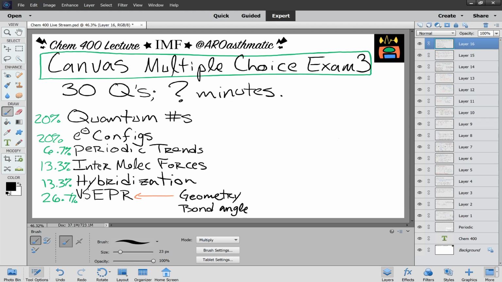So this is what I know about the Canvas multiple choice exam. As I said earlier, I will be making a more comprehensive post to Canvas about the test when I know more, including announcing how long you'll have to take it, etc. Those determinations have yet to be made, and I need to write the take-home. So I've got some work cut out for me, but that post should be dropping probably sometime this weekend. So keep an eye open for that.